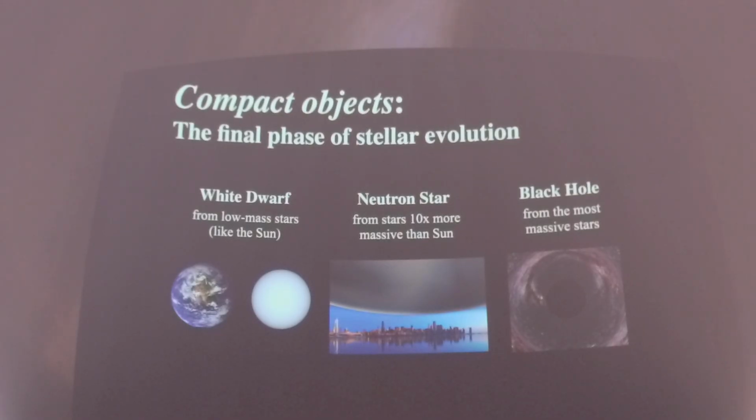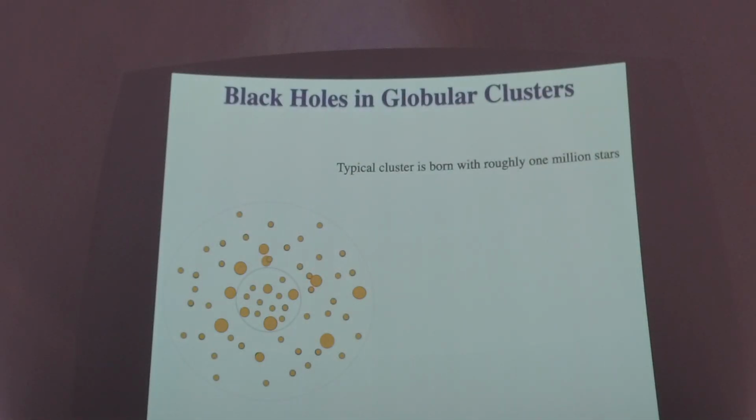Okay, so what I'm going to do next is combine these things. We're going to take globular clusters, these incredibly dense stellar systems, and take compact objects and put them in these globular clusters. And now we have the stage set for some really cool stuff, because we have black holes, which are kind of the coolest thing you can think of in astronomy, living in these really dense environments. So they're going to do all sorts of fun stuff. The black holes can collide with stars, the black holes can collide with each other, and produce all sorts of really fun outcomes. So let's talk about how this works.